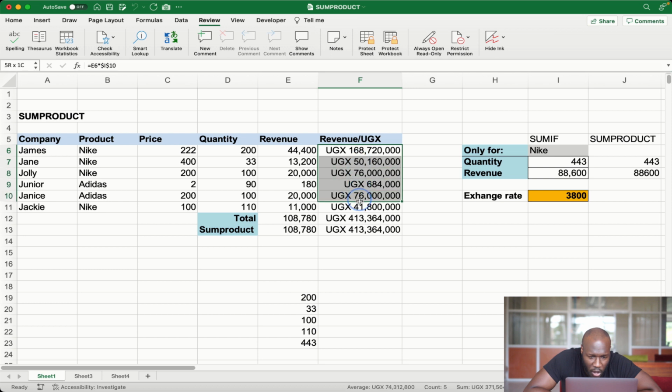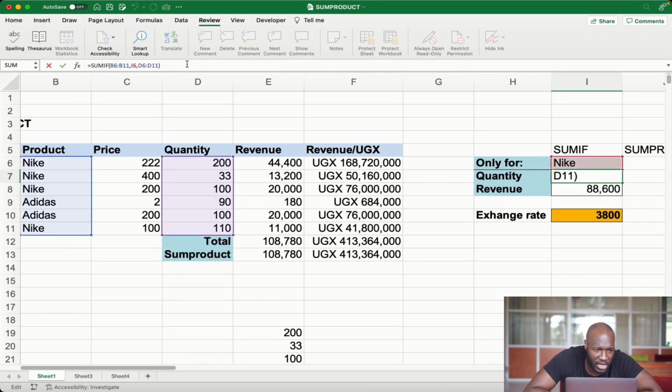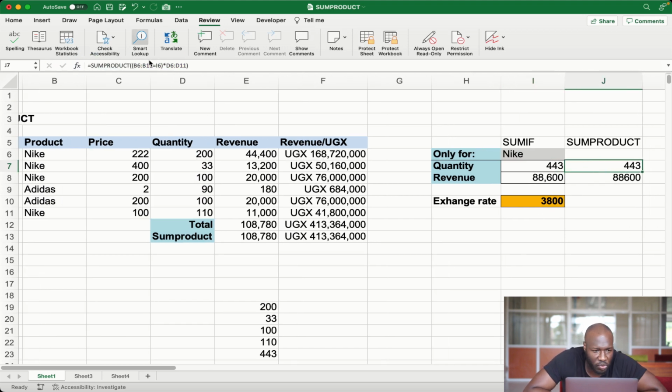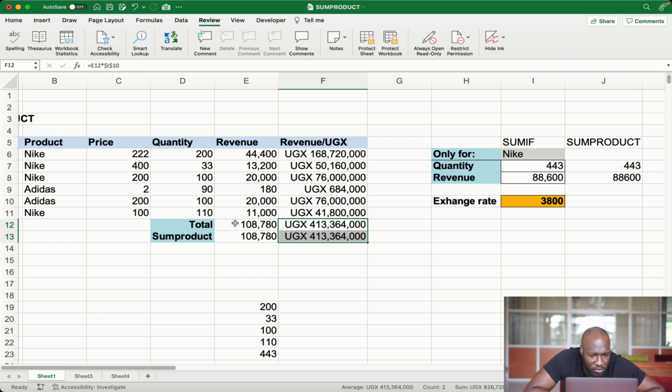But if you're not radical, what if you just want to block out a specific range? Maybe when we look inside this Excel sheet, we see these different cells that have formulas. This one just has a simple multiplication formula to get totals. Here we just have a SUMIF formula, as you can see there. And then we see here as well, 443, there's a SUMPRODUCT formula in there. You see down here as well, there's a bunch of formulas in there, totals and SUMPRODUCT.